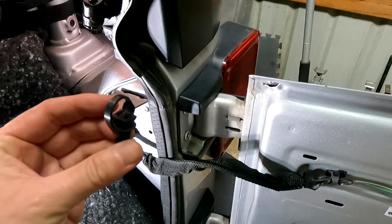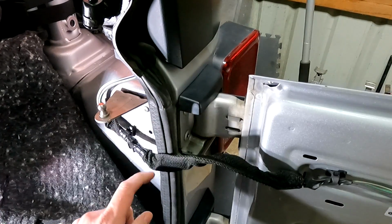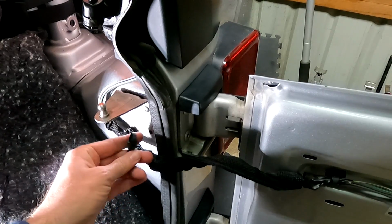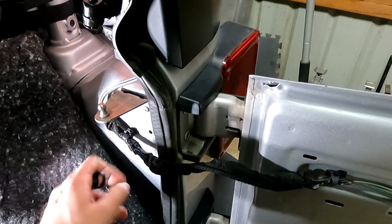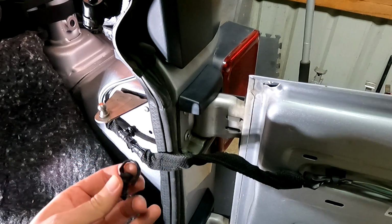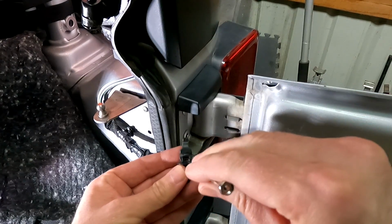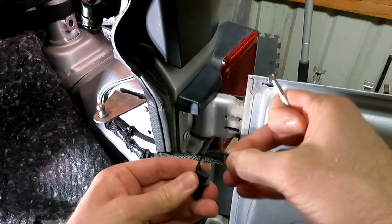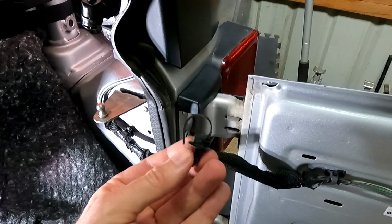Now these little guys are kind of interesting. It's basically just a zip tie attached to a pop rivet, and they're using these to hold the cable to the side of the Jeep. There's 3 of them, one here, one here, and one here. Now these are not really designed to be reusable, so I was going to just cut them off, but then I thought, you know, it'd be nicer if I was able to retain it so that this cable isn't flopping around. And what I noticed is on this side here, if you take a tiny little screwdriver like this, just like a zip tie, there's a little tab there, and if you bend it down, then this can be pulled right out. And so theoretically it should be reusable. So that's what I'm planning to do.